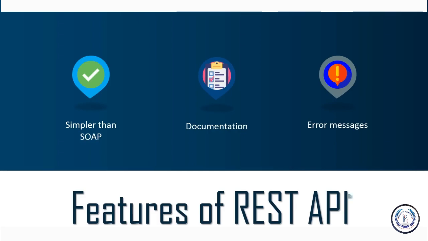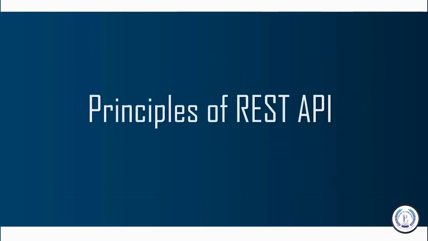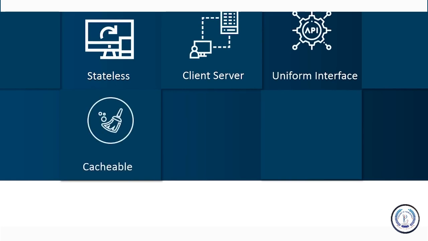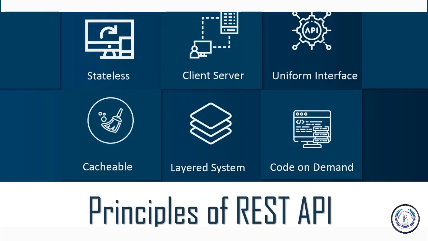So now that you know what is REST API and what is the need of it, let us next understand the constraints or principles which must be satisfied for an application to be regarded as a REST API. Well, there are 6 ground principles laid by Dr. Fielding, who was the one to define the REST API design in 2000. The 6 ground principles are stateless, client-server, uniform interface, cacheable, layered system, and code on demand.